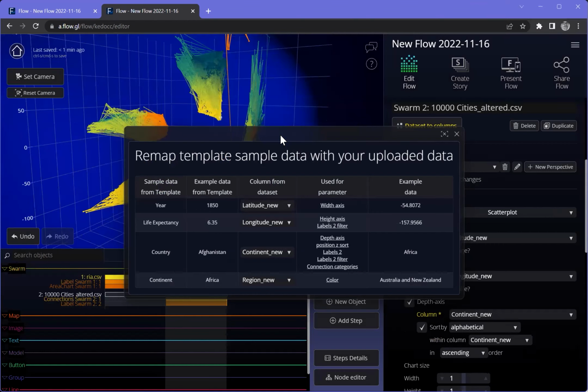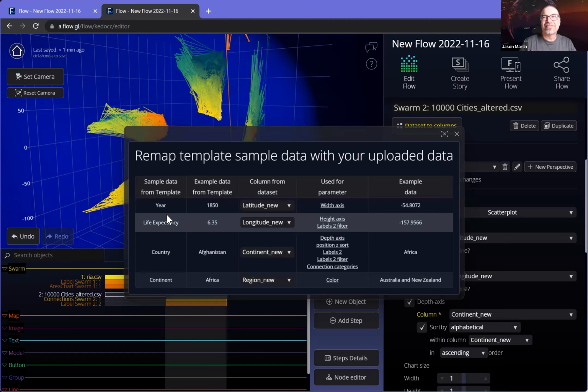Yeah, so the first column, it says sample data from template. Wouldn't that be like column from sample data set or something like that? I think you're right. I think that would be a better description of it. Okay, thank you. And these things matter. Every label, every button, we kind of agonize over them, and so that's great. Yeah, because there you have a column from data set, right? And so this actually is basically a parallel concept. It's just a column from the sample data set. Exactly right.